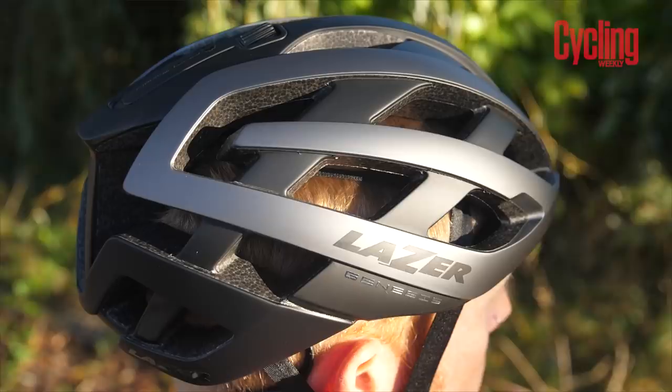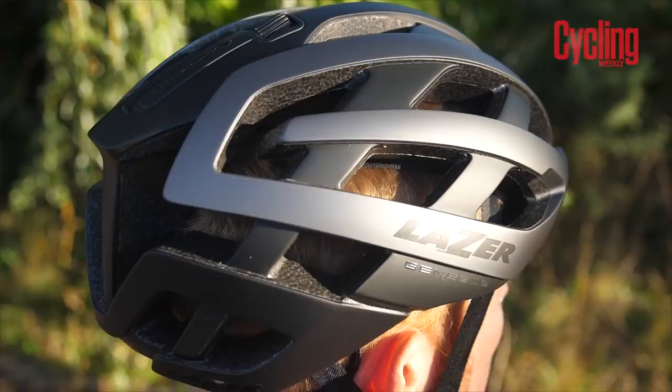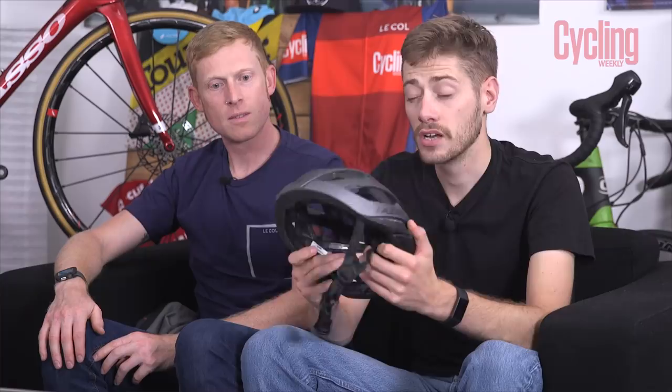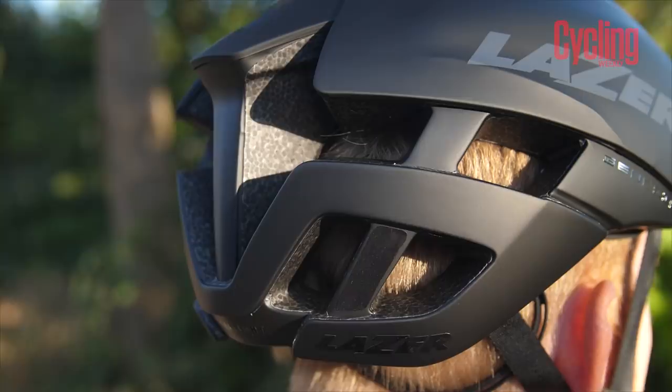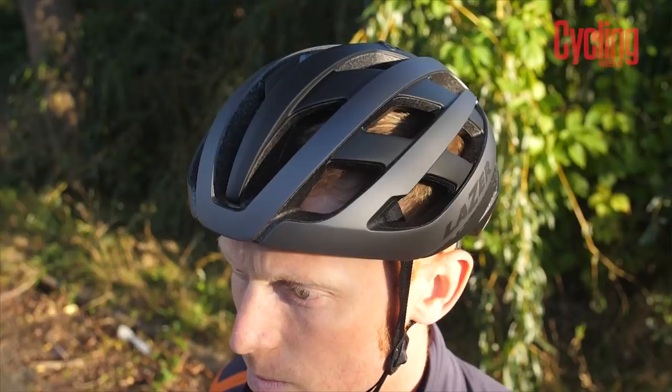It's a very nice looking lid — it looks a lot like the Zed One, but that's no bad thing. The Zed One was a good-looking helmet with loads of vents, and that was a big thing. This was developed in conjunction with Lazer's pro athletes who said they want a lighter helmet — they weren't really bothered about aerodynamics, just make it lighter, make it cooler.